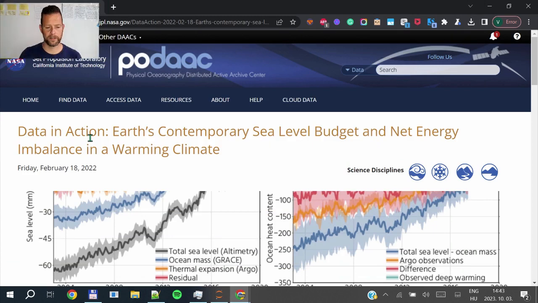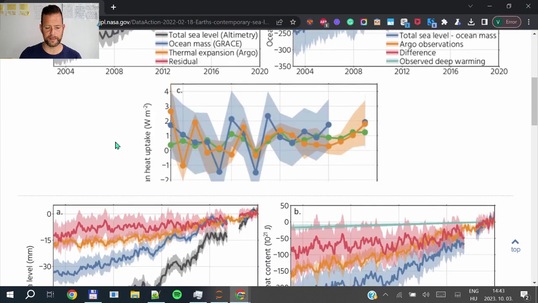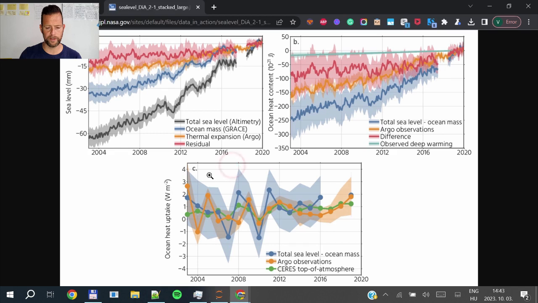Until then, we thought we'd show you the animated data stories we built and explain our approach. So let's dive in. This is what the scientists at NASA created from the same data set that they shared with us. This data is about how different factors changed over time in the ocean, namely the sea level, the ocean heat content, and the ocean heat uptake between 2003 and 2020.